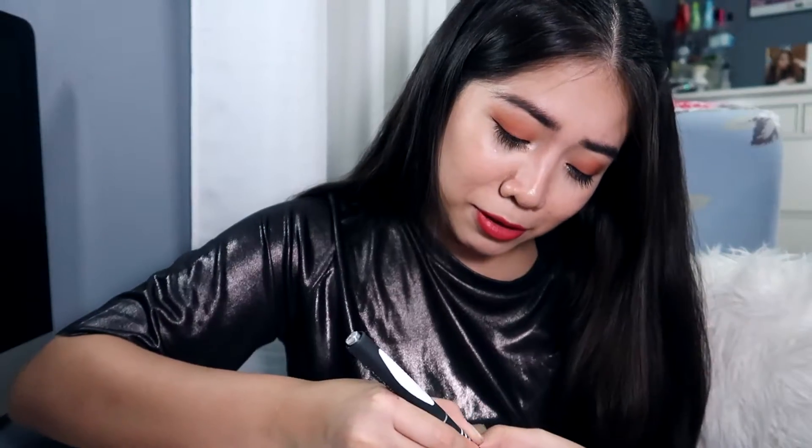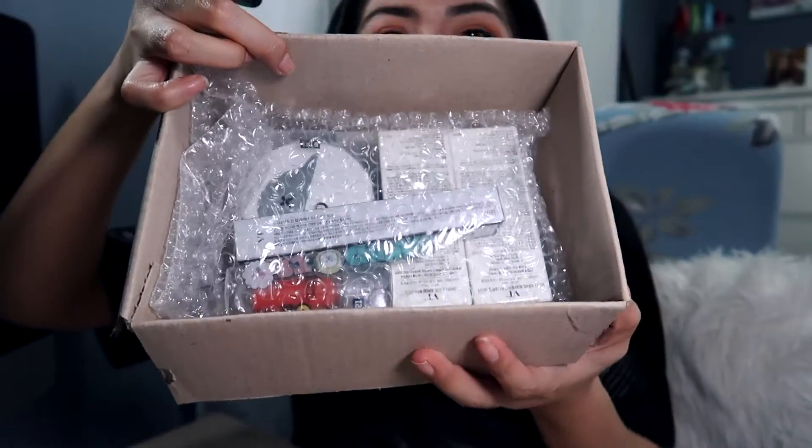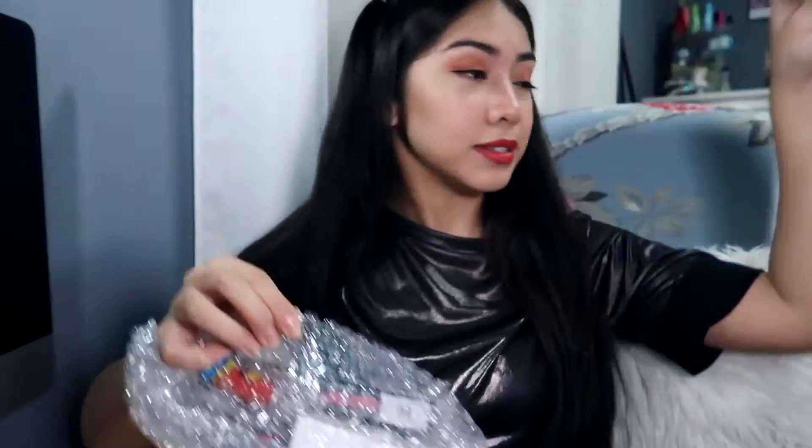I think I finally made it, Mom! Am I a full YouTuber? I don't know. Oh my god — it IS BT21! I'm going to cry. Okay, so here's what's inside the box. There are a lot of goodies. There's a huge bubble wrap of stuff. How many items are in here? There are six items in my PR package, and it's all BT21, so it's really cute.